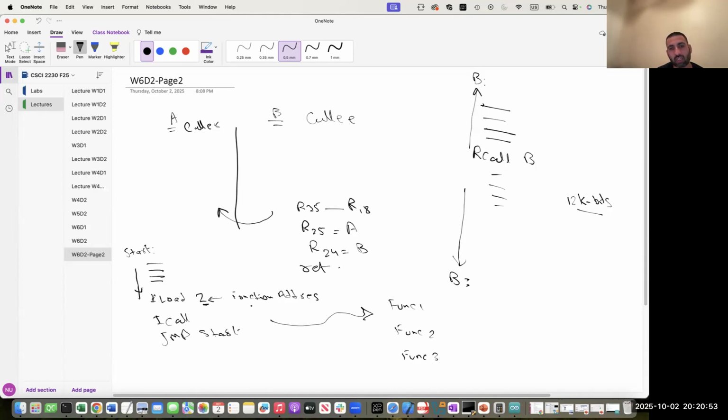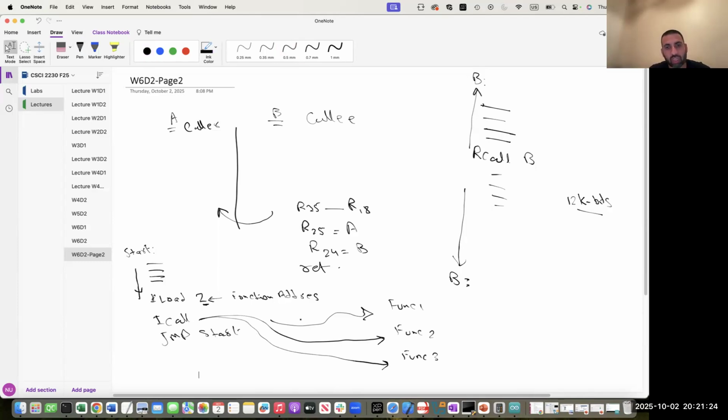And now this time in second iteration, let's say I load the address of the function two, right? So let's say the function three doesn't matter, but I use function two to keep things simple. So I load the address of function two in Z, and then I say iCall. So now this time what is happening? The second function is invoked, right? And then next, if I load the address of the third function, then in the third iteration, function number three will be executed.